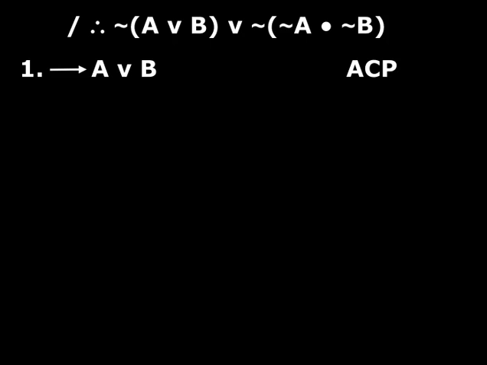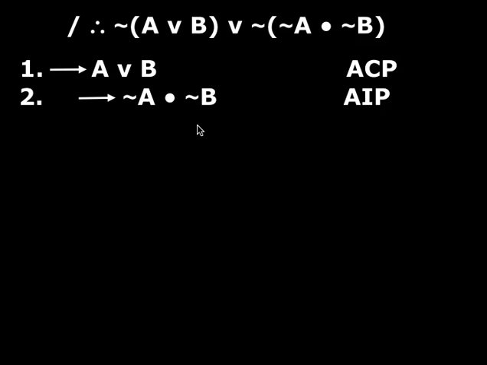The antecedent of the conditional I want is A or B, because I'm going to have the conditional if A or B, then this. That's going to be a conditional, and then I'm going to turn it into the disjunction by negating that. Okay, you'll see how that works at the end if that's not clear to you already. So now my goal is just to derive this other component here, not A and not B. Well, conveniently, that is the negation of a conjunction. So I can assume the negation of this, the negation of not A and not B, is just not A and not B. I just take that tilde off of the outside to negate it.